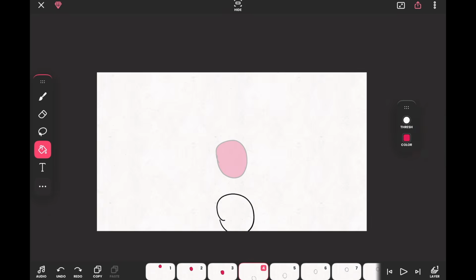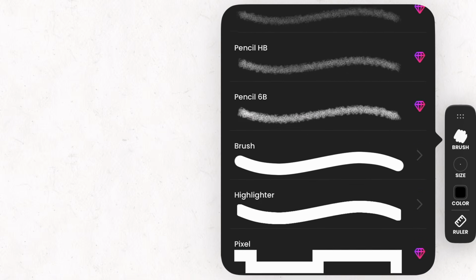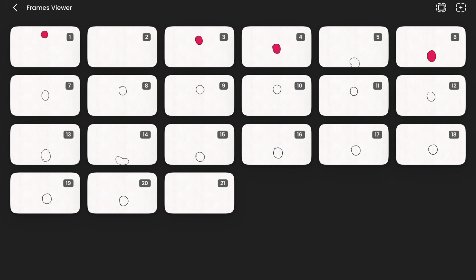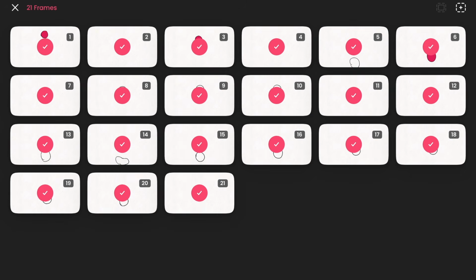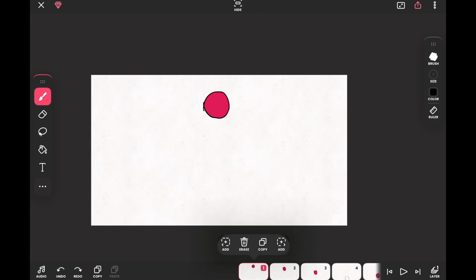But there are a lot of cons for FlipaClip. For one, there's ads and a subscription. There's also a big lack of tools. You need to pay a subscription just to have a brush with pressure. I'm not feeling that. There's also no frame duration in FlipaClip, which is pretty crazy for an animation application. You need to duplicate things in here too. I would never do that in an animation application. So I really got to say that this barely even qualifies as a real animation app.